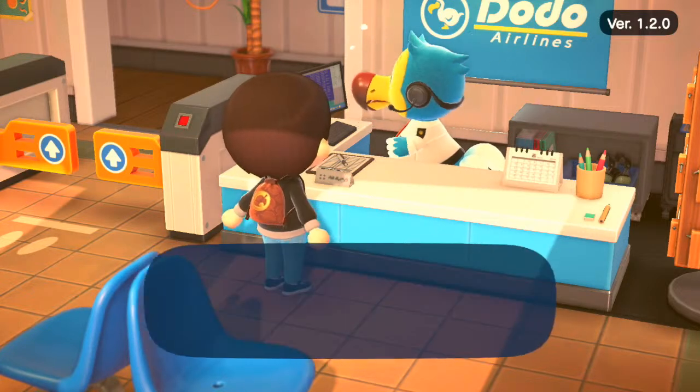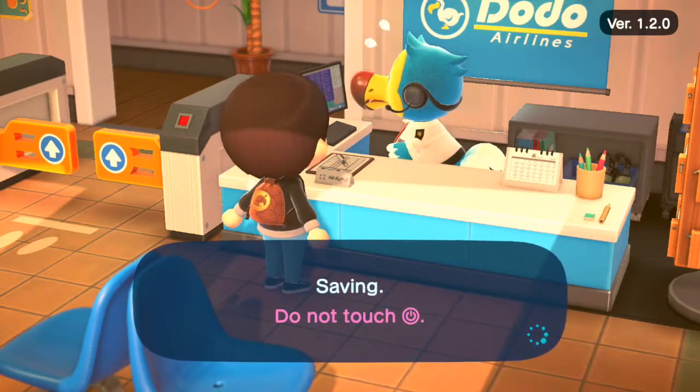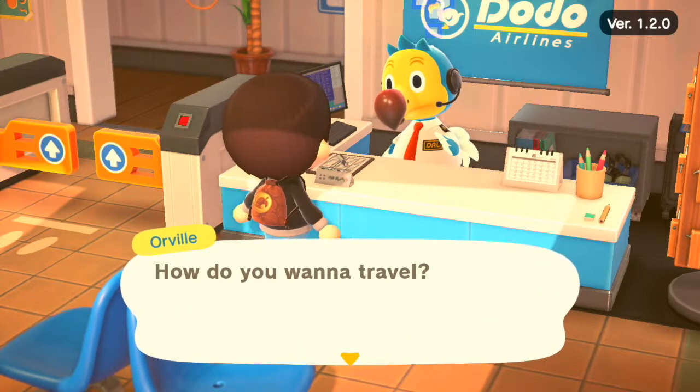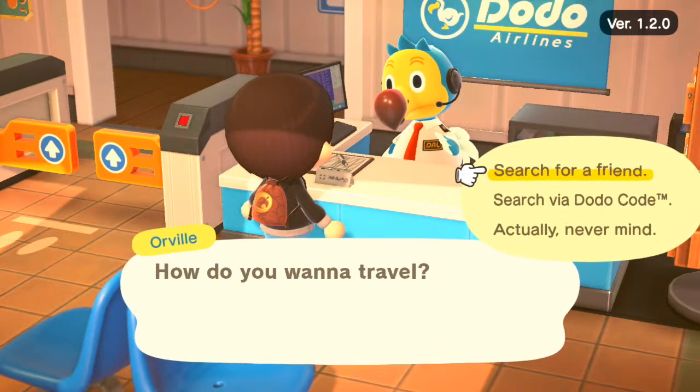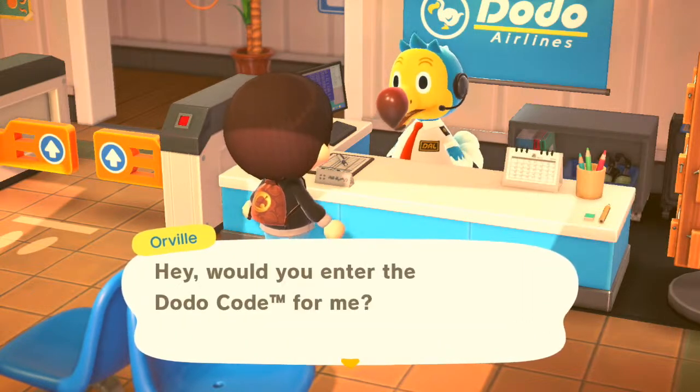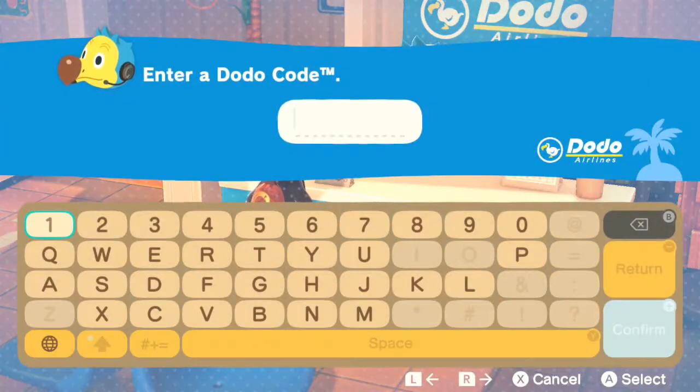Sanaya says, I'm a 0-star island since it started the 19th of April. 0 stars? Are you sure it's not 1 star? It's got to be at least 1 star. Okay, which dodo code am I going to type in next? I really have no idea which one I want to do next.